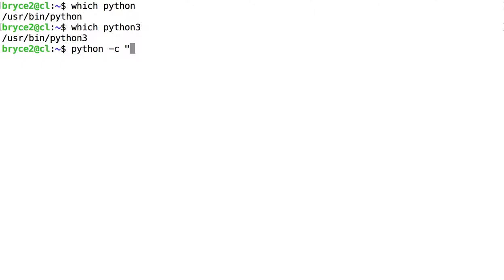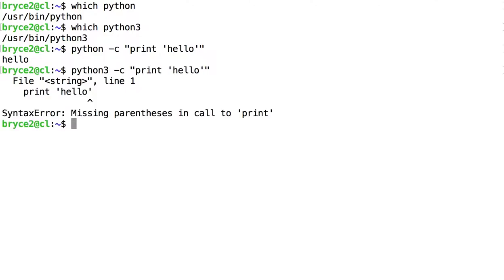So probably one of the most frequently encountered and obvious differences between Python and Python 3 is the syntax of the print statement. And I'm going to just change up my quotes here, so as to not confuse double quotes with single quotes. But as you can see, I'm able to execute this print statement without any parentheses. Python 3, on the other hand, will cause a syntax error to be raised.